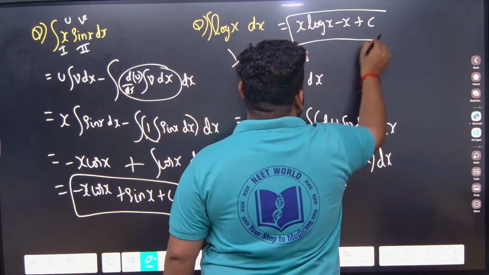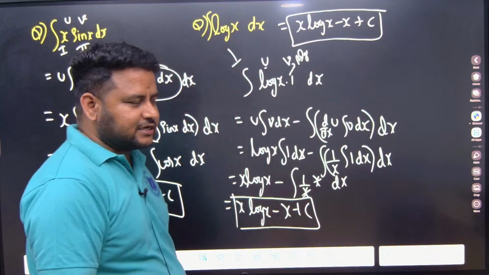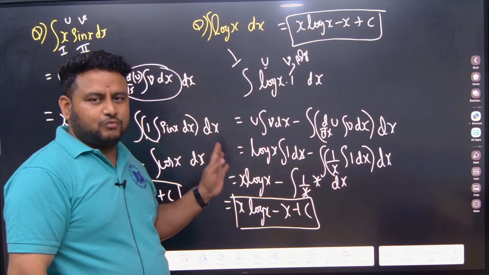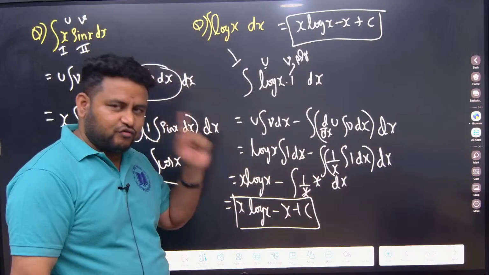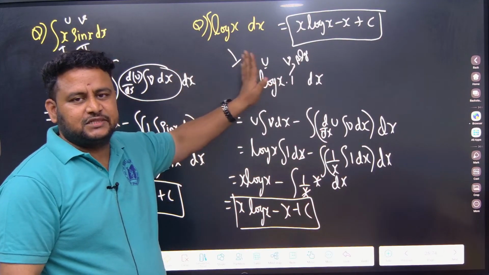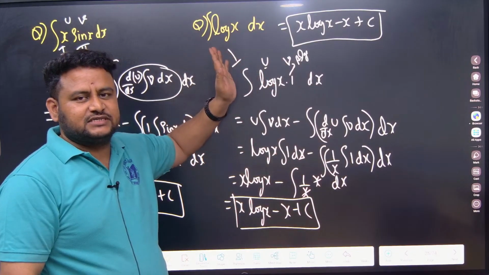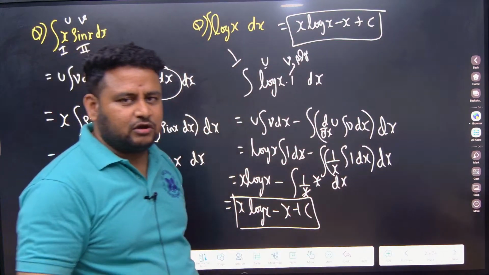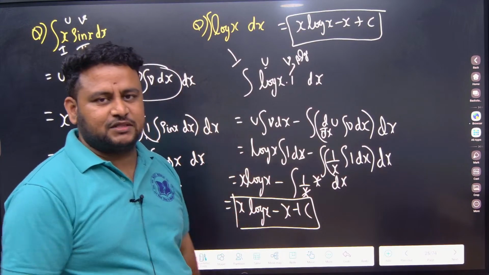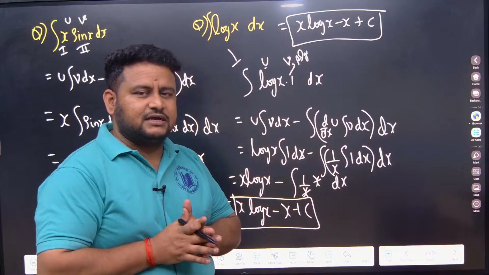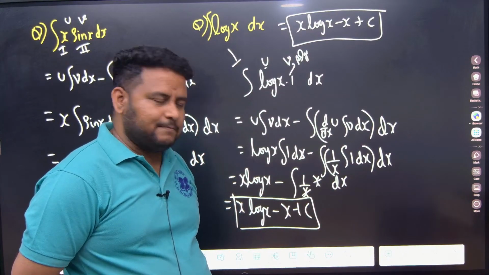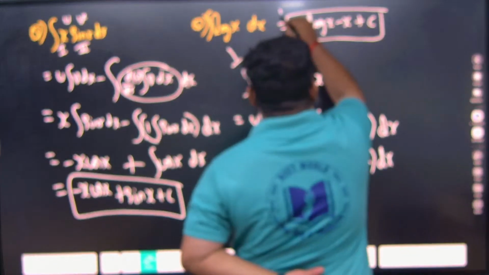You can get this answer only through integration by parts. So should you do these steps in the examination? If it is a board exam, definitely you have to do these steps. Otherwise, for a competitive exam, I suggest you memorize this formula. Integral of log x dx is what? x log x minus x plus c. You have to remember this formula, important.